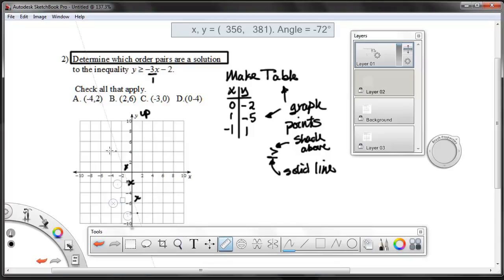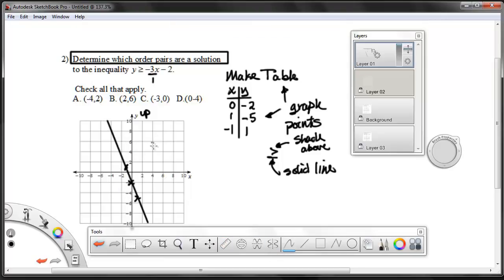Now let's go ahead and draw my line. Take out a ruler or a straight edge. Line it up on your ordered pair, and we want to go ahead and graph the line. Now we're ready to do the shading. Remember, the shading shades above the line, so I shade right there. And let's go ahead and do my shading. I'm just going to make some straight lines along that area.